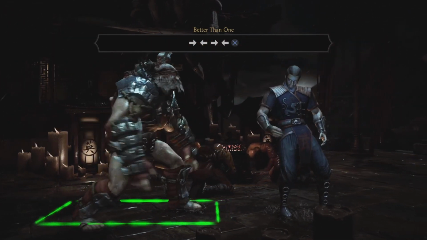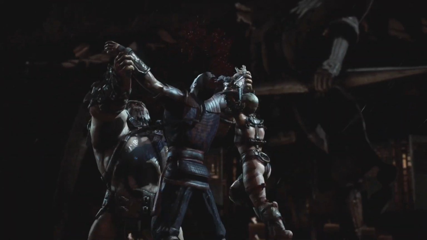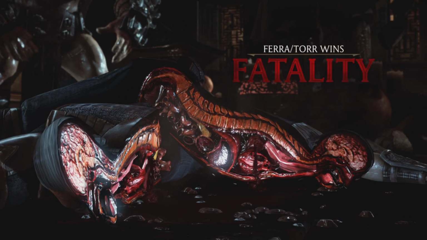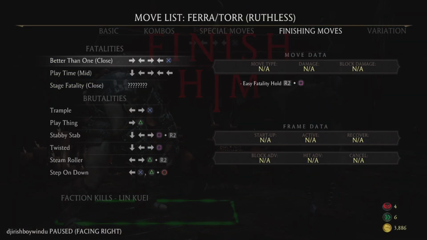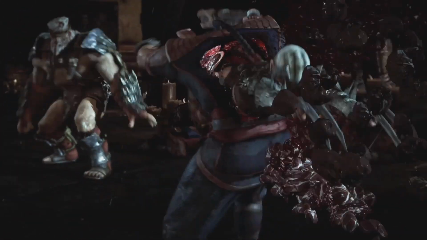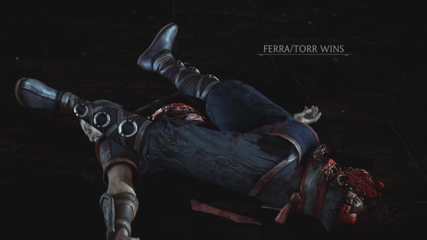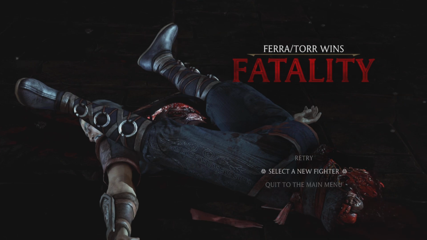Finish him. We'll move on to Ferra Torr. Oh! She holds them up, holds them in place, and cuts them open in half. Move on to the second fatality now. Wait, how did she launch like a projectile? She just pops out of their stomach and pulls them out.